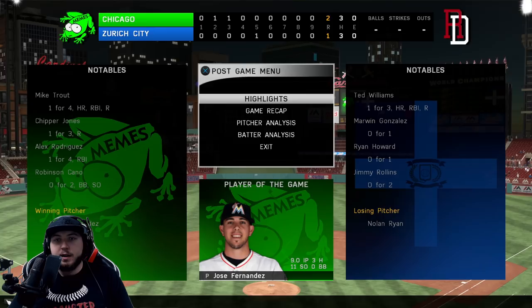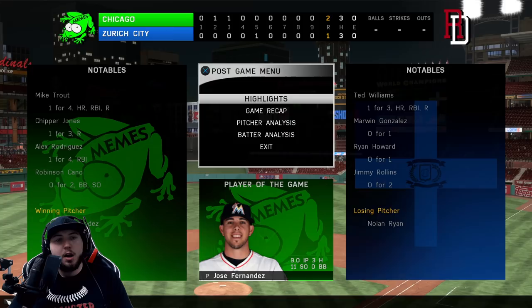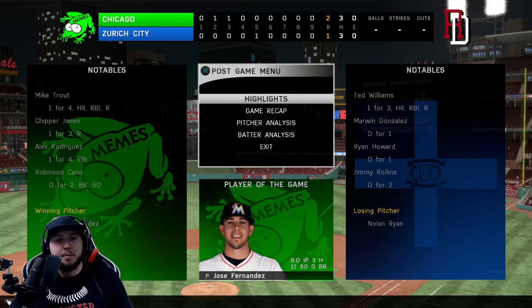Did allow that one home run to Ted Williams. Okay. We only had 3 total hits. I could not hit that Nolan Ryan. The speed differences on his pitches were too strong for me. I just couldn't do it. Mike Trout got a home run. Chipper got a hit. And A-Rod got an RBI.